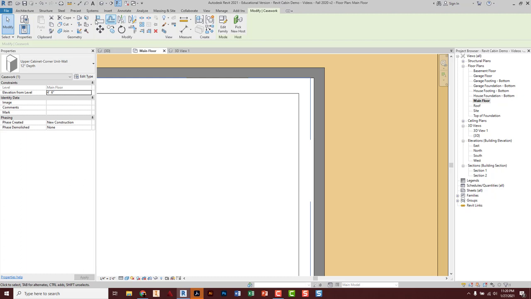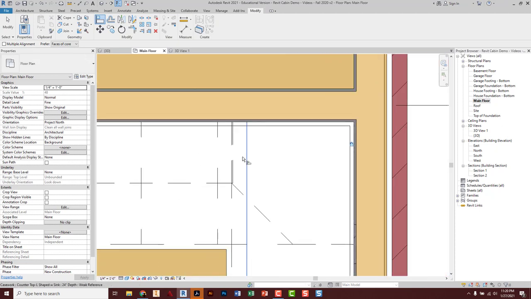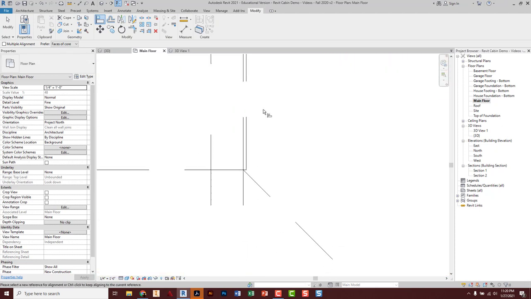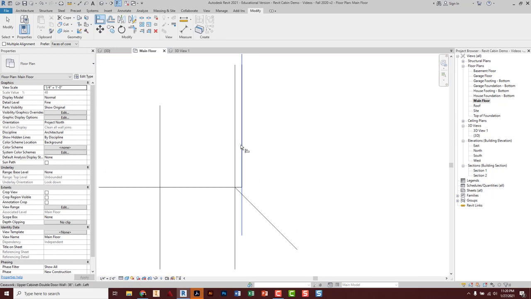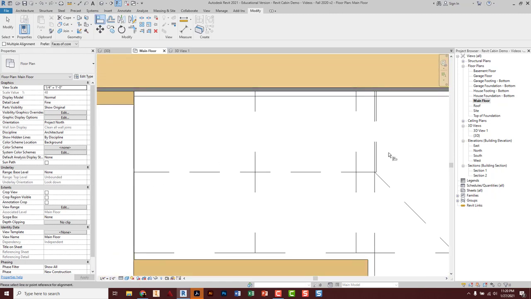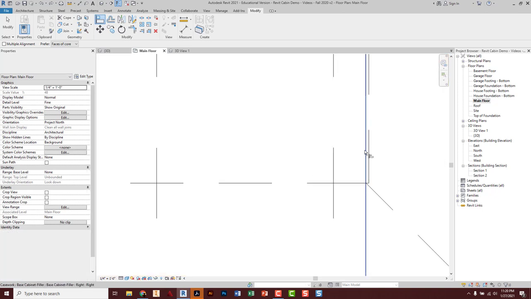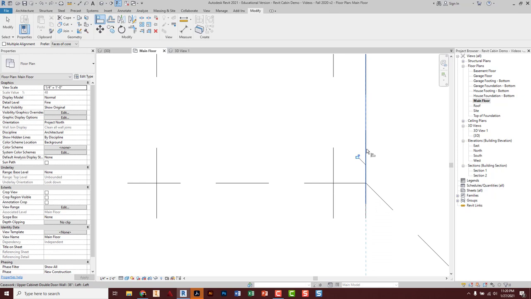That's good. Or just go back up and get our Modify, or sorry, Align tool. Click our reference, what we want to move, lock it. There we go. And then we're also going to align. This is an upper cabinet, and so is this. Align those two lines. Ooh, Control Z. Something there did not move the way I wanted. So reference, what I want to move. There we go.